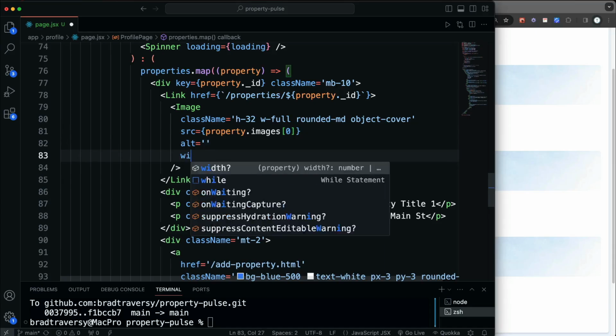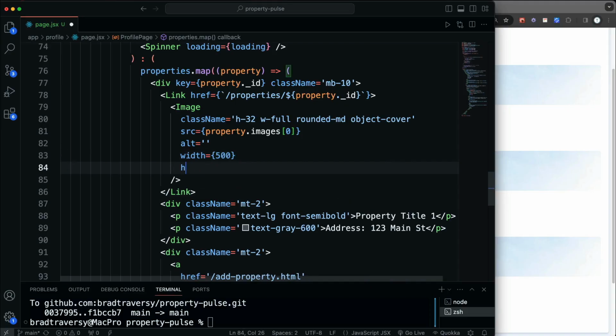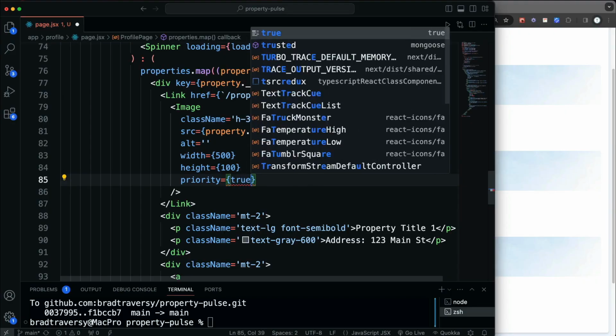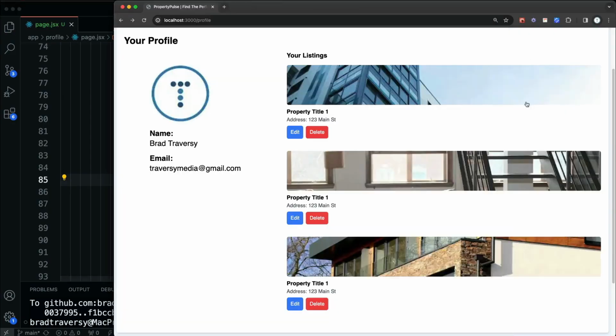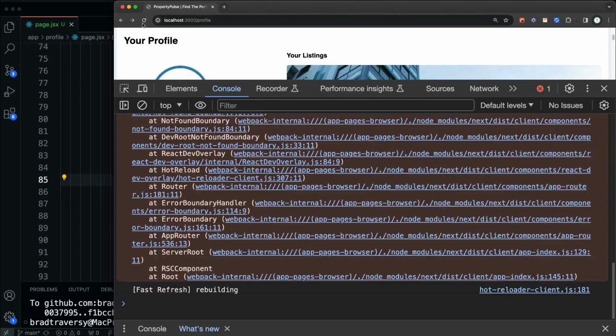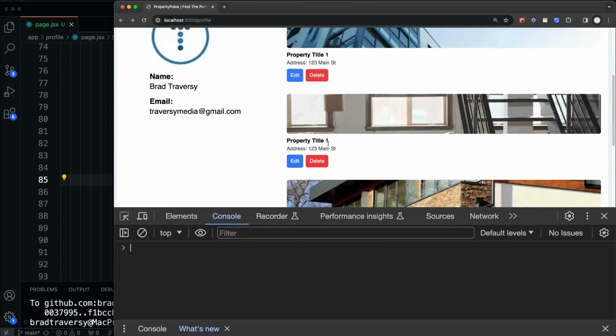And we want to add a width. Let's say width 500 and height, we'll do 100. And then priority, we'll set that to true. All right, so let's see if the images show, which they do. Let's make sure there's no weird warnings. Let's reload. All right, so that looks good.